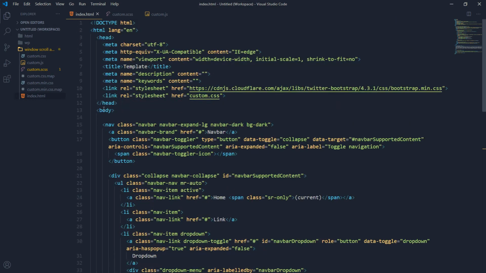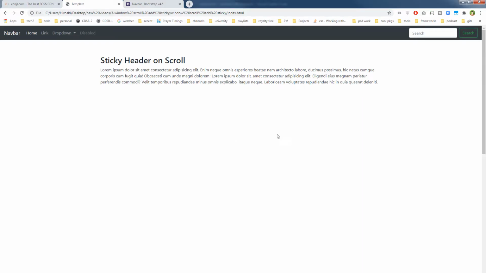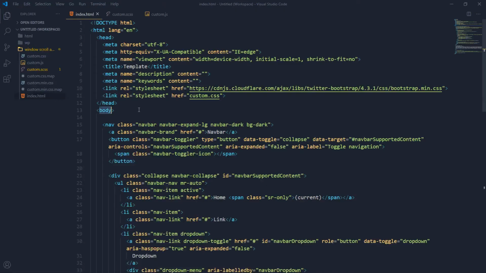So this is the body. When the user starts to scroll down, we will add a class inside body that is sticky. And then we have got navbar. So if the sticky class is present, we will change this navbar, this area, and it will be sticky. So that's the main idea behind it.